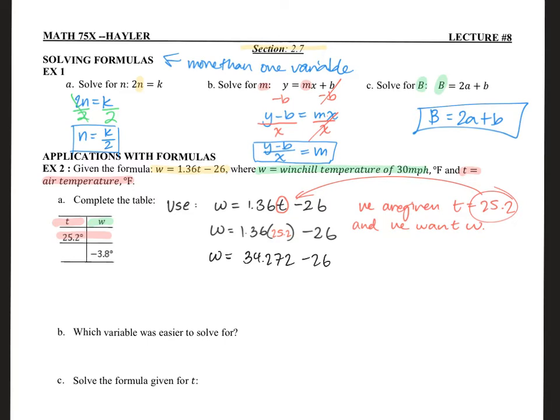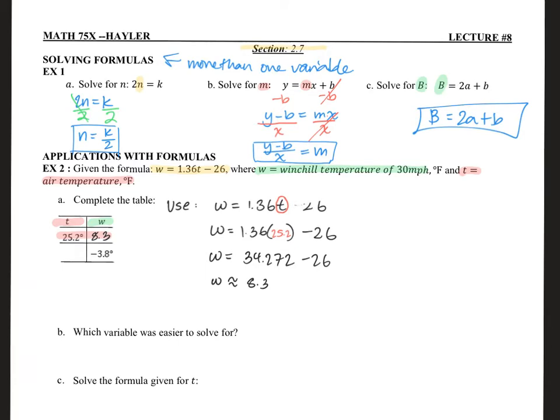And let's see, we'll just go ahead and round that out. W is approximately, let's just round to the tenths place. We're not told what to do, so I'm just going to go ahead and choose that, 8.3. All right, and then I shall go ahead and erase my side work right here. Let's go ahead and try to fill out the rest of this table.